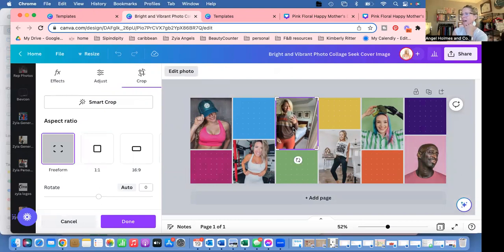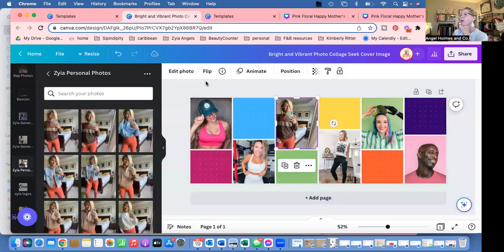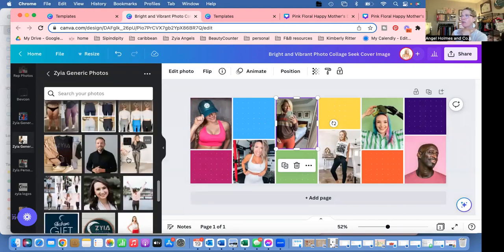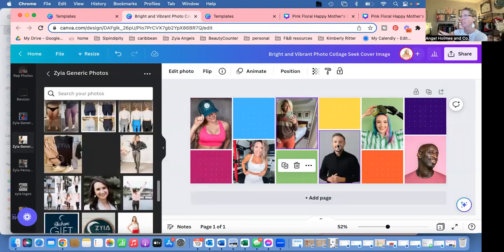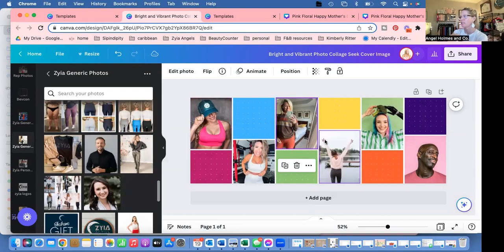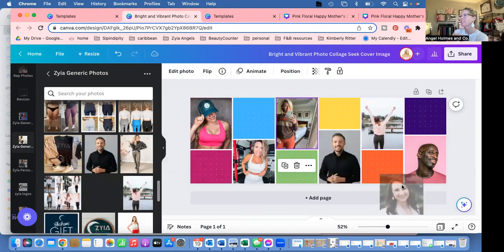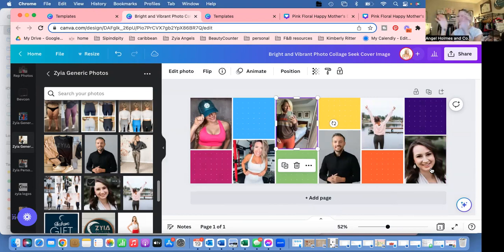It might be the size of the photo, or, this is probably what it is, because we're using a template already built in, that template we originally found, it probably is not going to let us do a lot of editing with these photos, except we could possibly remove the background. But just know that when you're using somebody else's template, it's going to make it harder to actually change everything in here. But this is how easy it is. You don't have to delete stuff or anything.